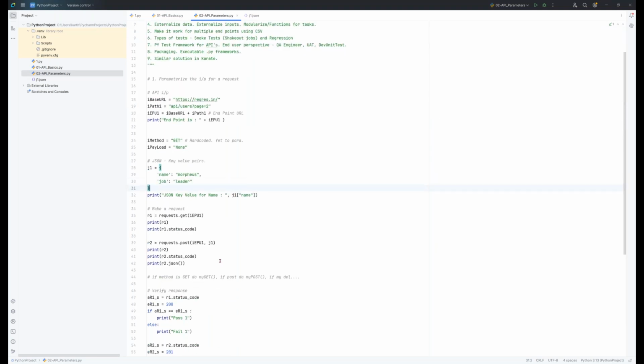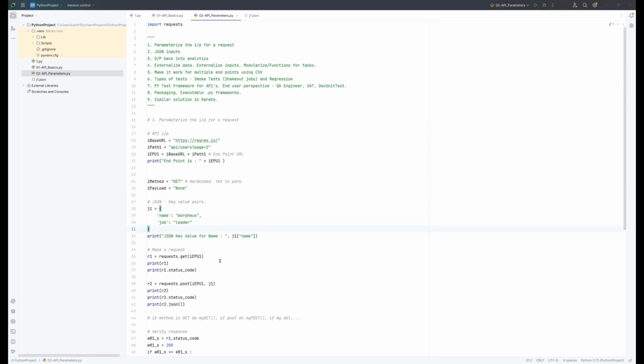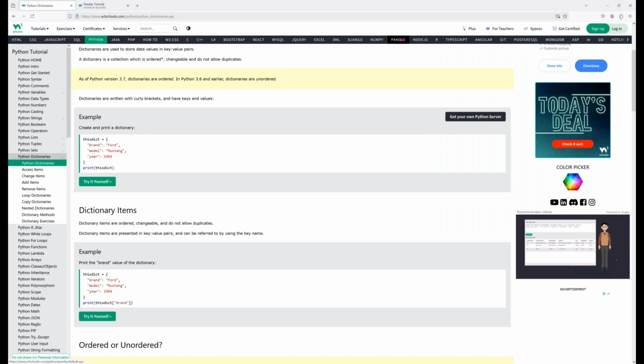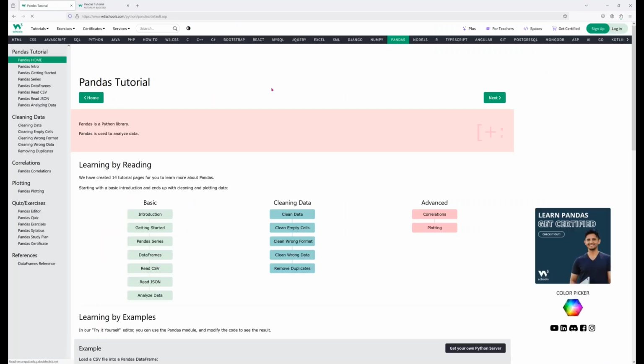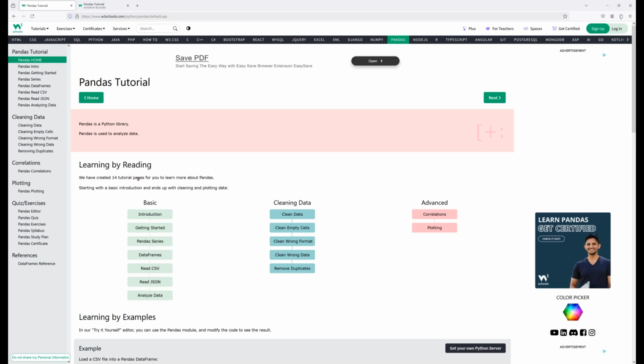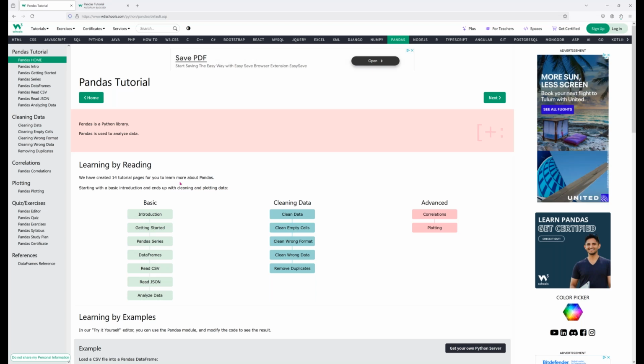Okay. So now what we're going to do, team, is we're going to try and look at the whole concept of Pandas. Pandas is an external library that has been introduced into Python, and that helps primarily with anything that you can do with data. When we have data, there are a lot of common operations that we do, like cleaning of data, the wrong formats or duplicates, or you need to look at what to do with empty cells.